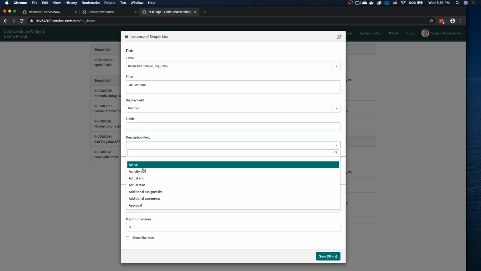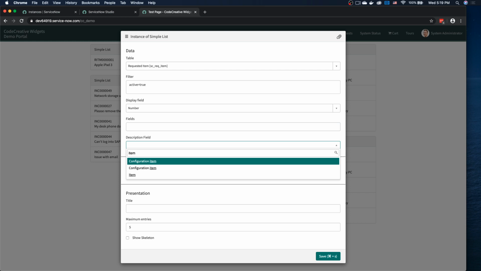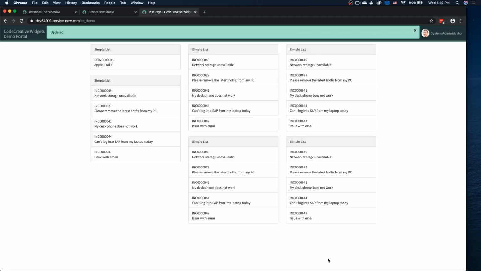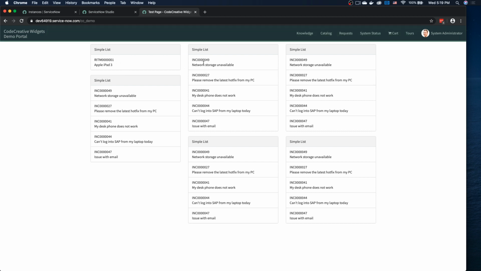All right, so description field, we'll change to item. All right. Now, of course, right now we don't have any link behavior, so we'll have to change that eventually.